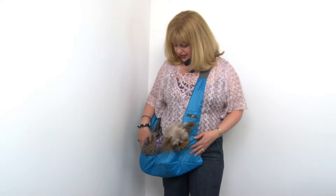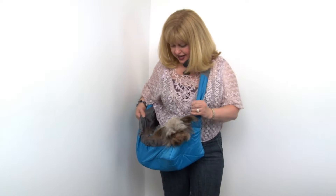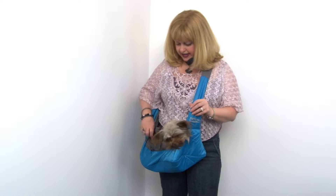Hello, it's Mary in Savannah, and today we're here to share with you about our Outward Hound Sling Pet Carrier in blue. This is a fantastic, sporty, nylon sack that's perfect for having hands-free fun with your pet. It's a nice little sling that has an elasticized opening to help support your pet's weight.